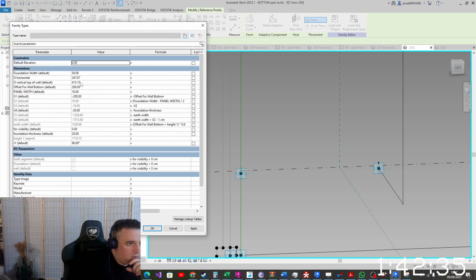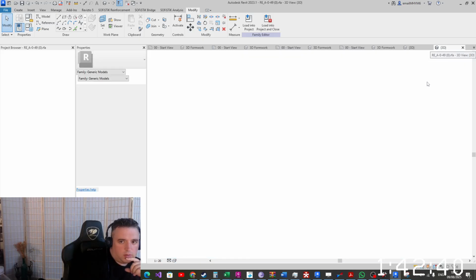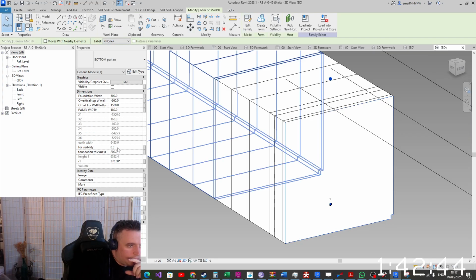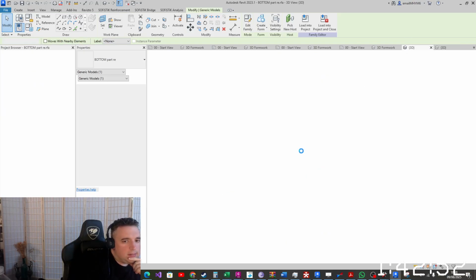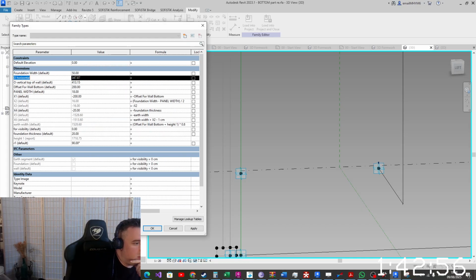Offset horizontal. Is there a horizontal offset here? I just offset. There is an offset. The horizontal offset is still not right.